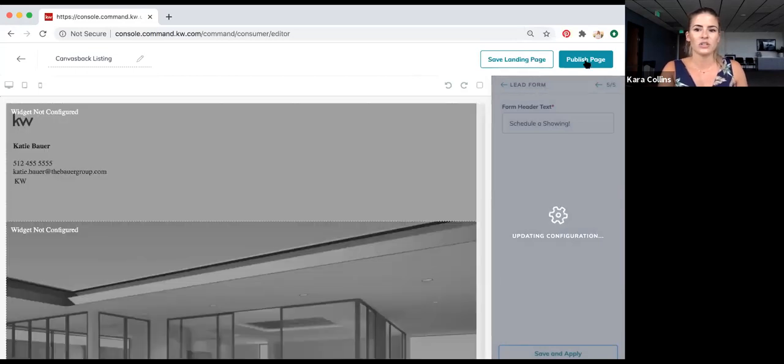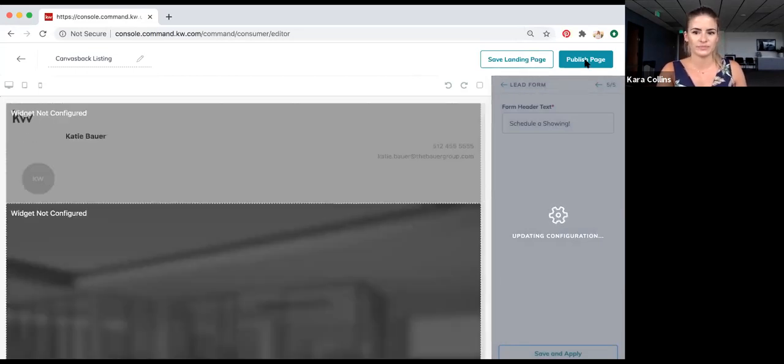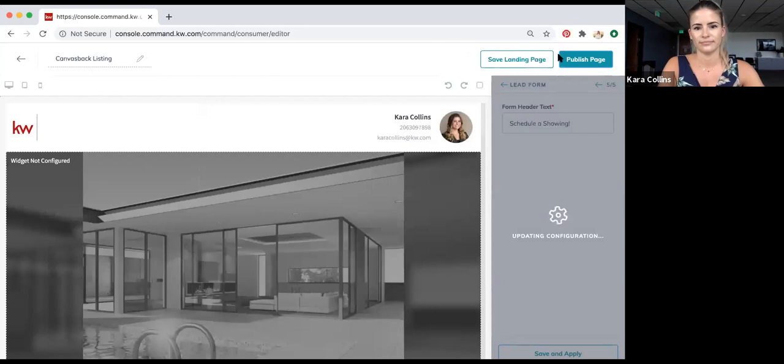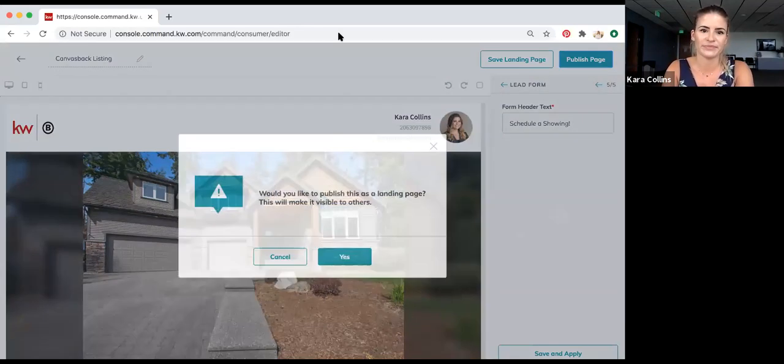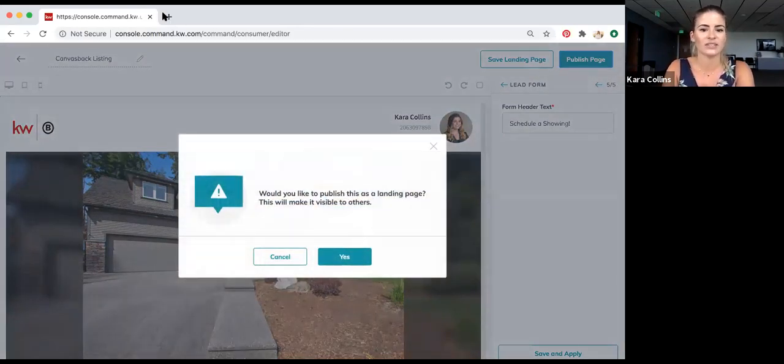So now what we're going to do is publish this page once everything has been saved and applied. It does take a minute to configure. All right, and now it asks, would I like to publish this landing page and make it visible to others?